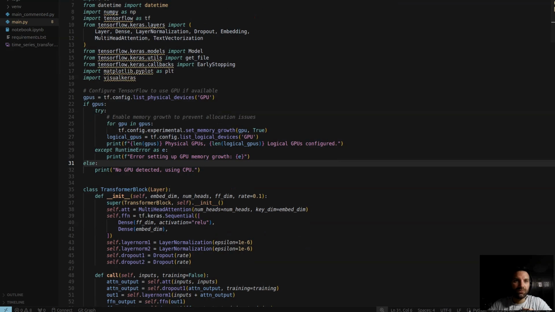In this part, we set up the GPU, which is crucial for performance. We detect available graphics cards and enable dynamic memory allocation, so TensorFlow grows memory usage as needed rather than grabbing everything up front. This prevents crashes and allows multiple processes to share GPU resources.